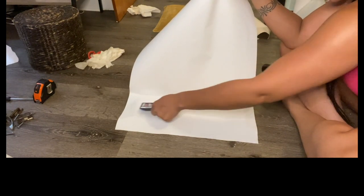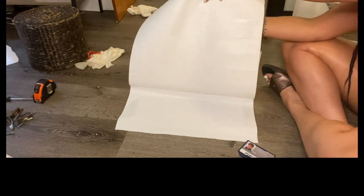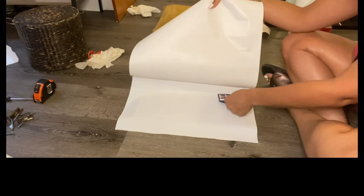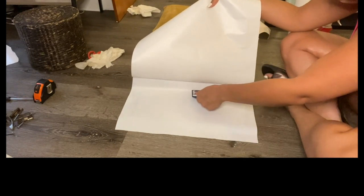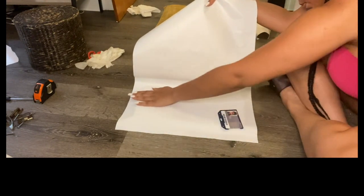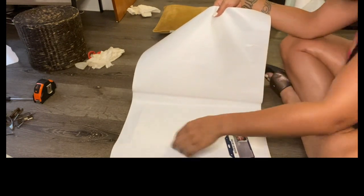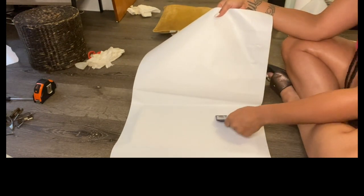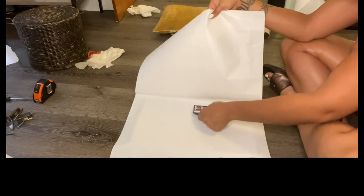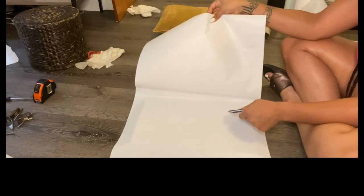If you do have air bubbles, the good thing about that is you can pull the paper up and then you can try again. It's really no big deal, but as you can see, you want to do it piece by piece, lay it down piece by piece, and not try to do the whole thing at once, because then you're going to definitely have some air bubbles. But if you do have air bubbles, make sure you have a wet squishy or a wet towel, because it'll easily get the air bubbles out. And then just go ahead and finish up your cabinets and you're all set.